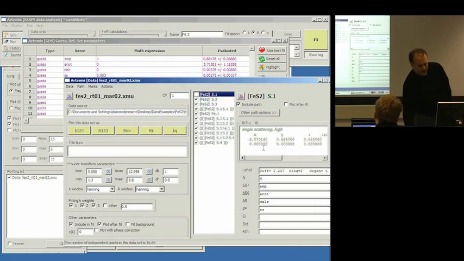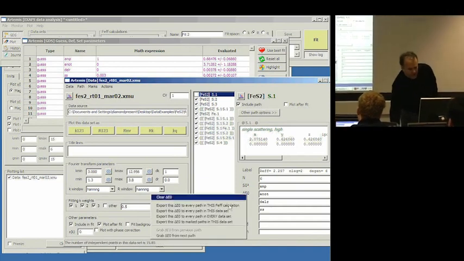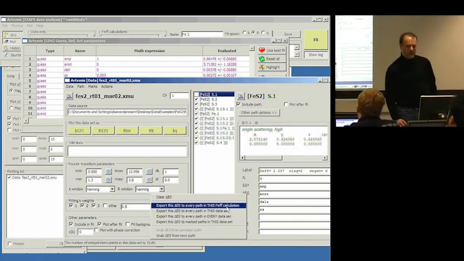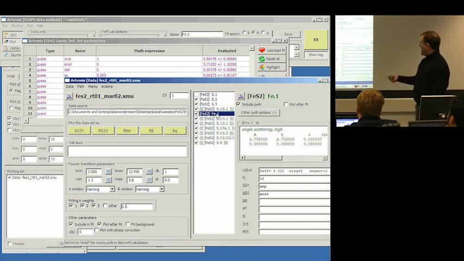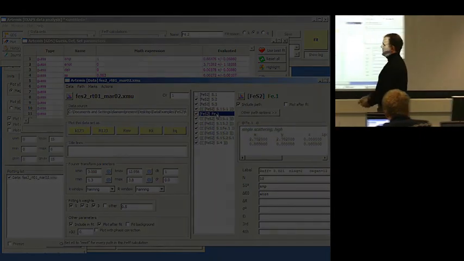So, okay, I could at this point again go click and type and click and type, and that's a little tedious, so there's automation built in. I'm going to right-click right here and say export this to every path in this theft calculation, and now when I click down on the other ones, they have that E naught parameter. So we've improved the situation even a little bit more.